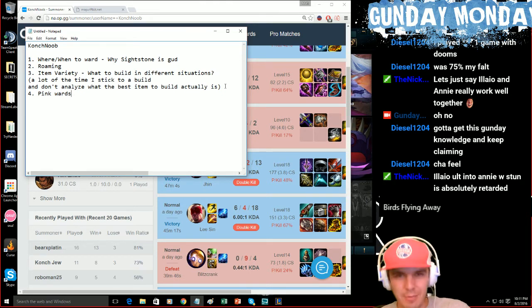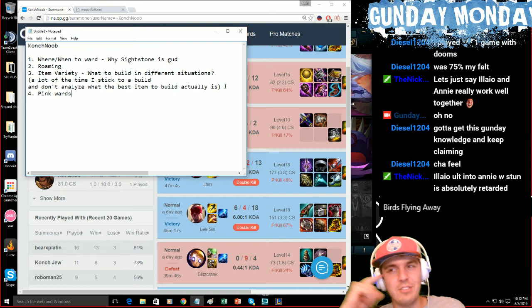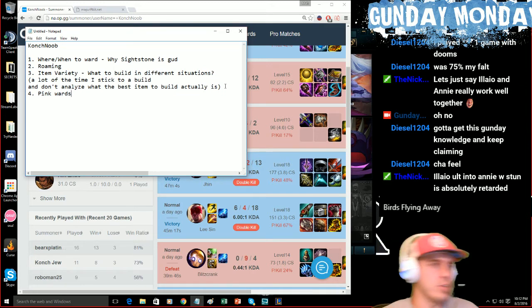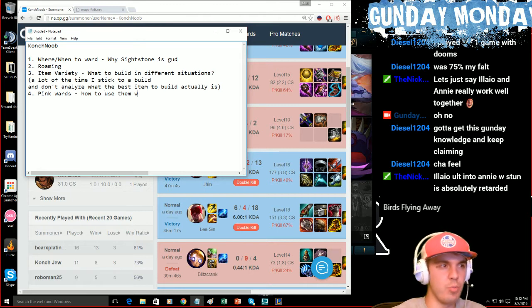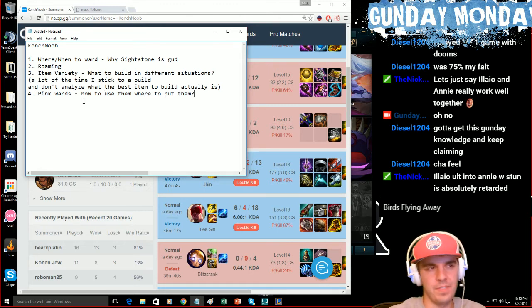So you know exactly what I'm talking about, but there's stuff like that you can do. There are just better spots that help your team with vision. There's a bunch of interesting things you can do, but we can definitely talk about that. So pink wards, how to use them, where to put them, kind of thing? Yeah. Okay.